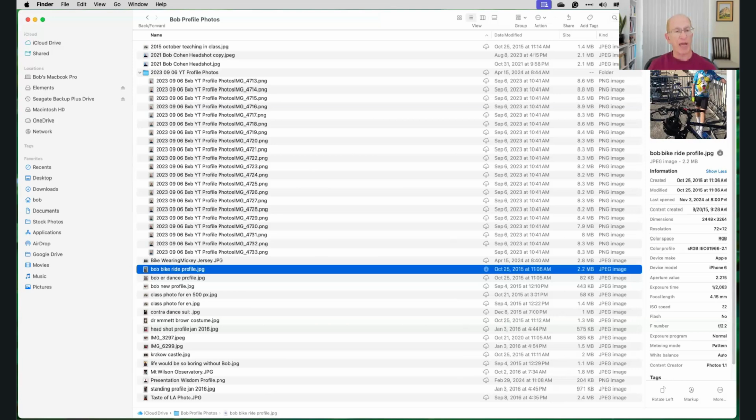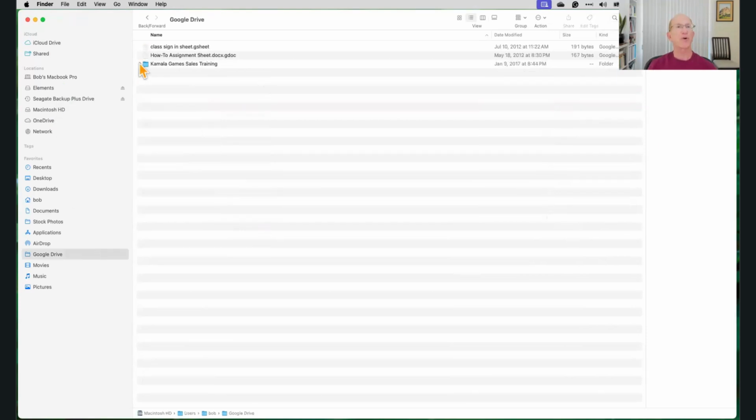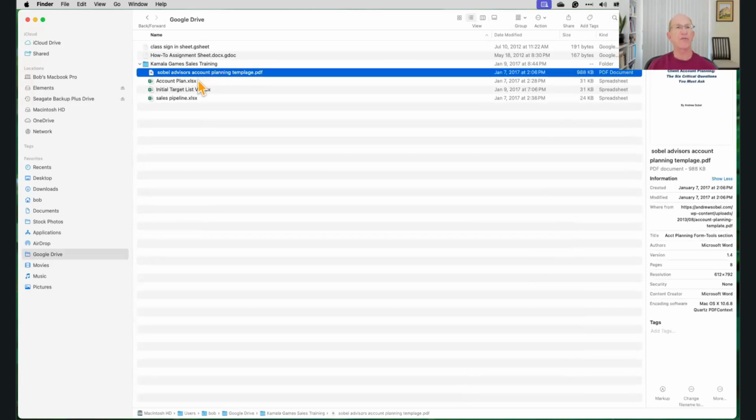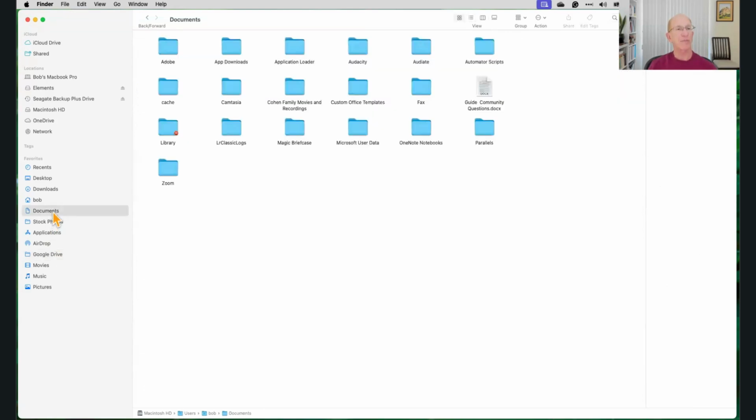You always want to look at the path information and then see if you're looking at something in OneDrive or iCloud or Google Drive. And Google Drive works in a similar fashion, but Google Drive information tends to be downloaded for the most part, as opposed to stored just on your device.